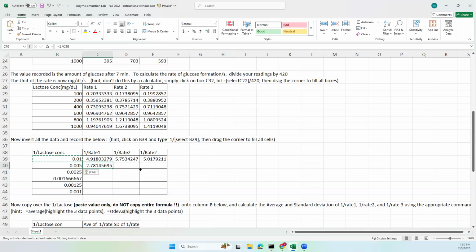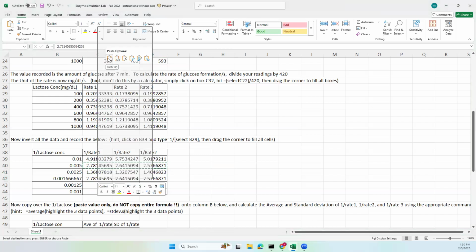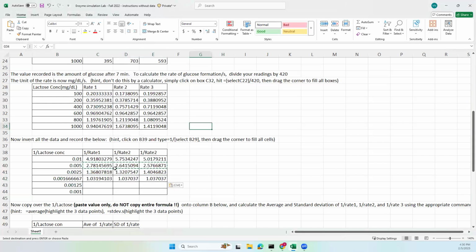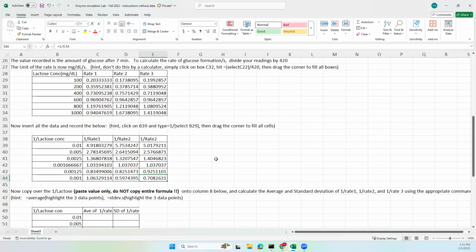Now here you can see I can just move the drag over here, or you can copy as well. You can right click. There's several ways to do it. Right click, copy, and then Control V is paste. Or you can go to this paste, and that would also paste to the next square. Or the simplest way is to just go to the right corner and drag to fill up the square, okay? If you notice any unusual data, click on the mixture that is showing 1/, the corresponding square, because we're generating the reciprocal from the table above.